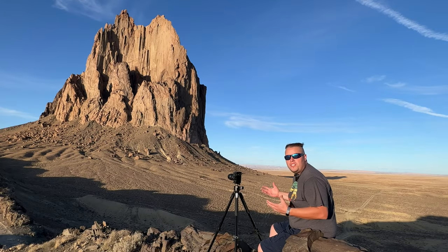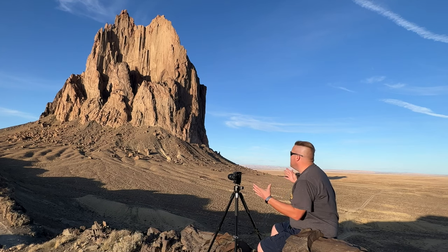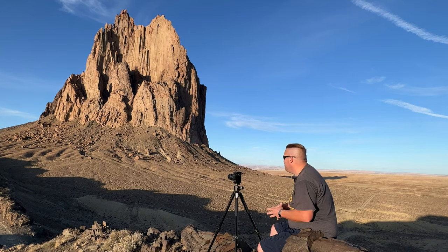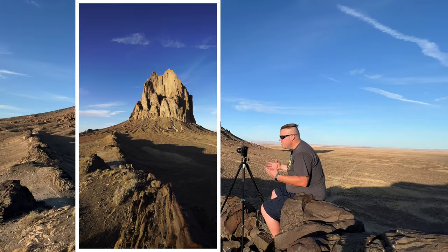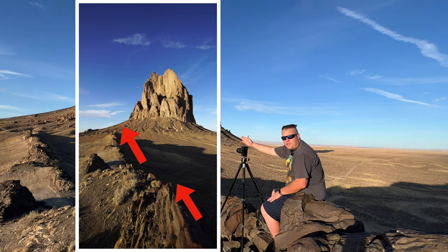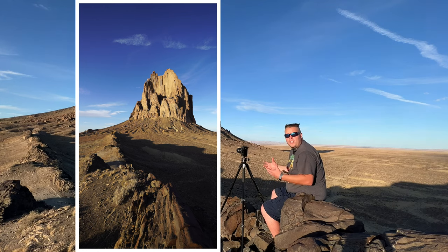I'm at the first composition here along the coxcomb itself — that center location. I have the 14 millimeter lens on right now because I'm very close to Shiprock, even though the video camera is showing a very wide view. It's probably a quarter mile away and it is massive. The 14 millimeter is necessary to capture the entire scene including this foreground element of the coxcomb winding through the frame on the left side. On the right side the jagged rocky area of the ridge line creates a leading line bringing you into the frame to that iconic location.